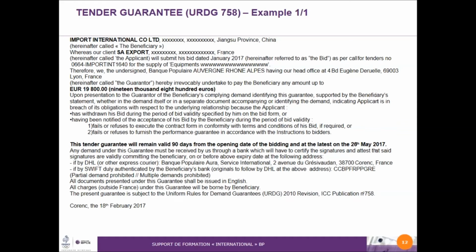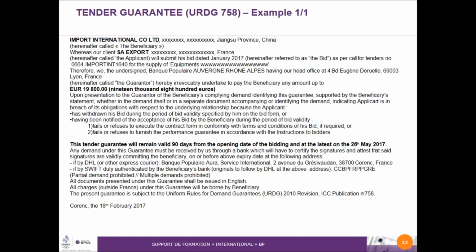You'll note here that upon presentation indicating the applicant is in breach of its obligation with respect to the underlying relationship because the applicant has withdrawn its bid during the period of bid validity, or having been notified the acceptance of his bid, the beneficiary during the period of bid validity fails or refuses to execute the contract in conformity with terms and conditions, or fails or refuses to furnish the performance guarantee.